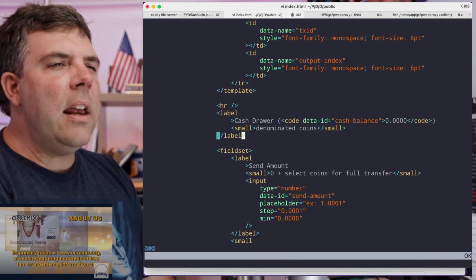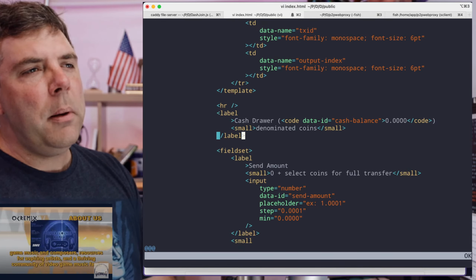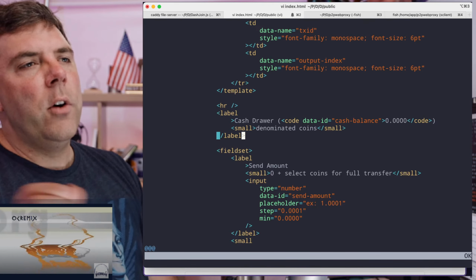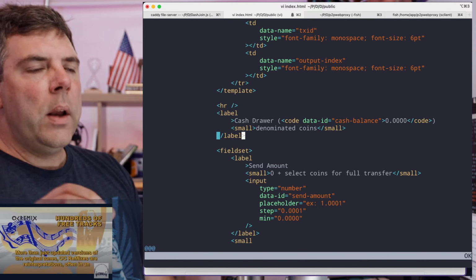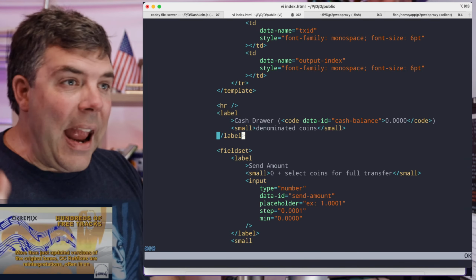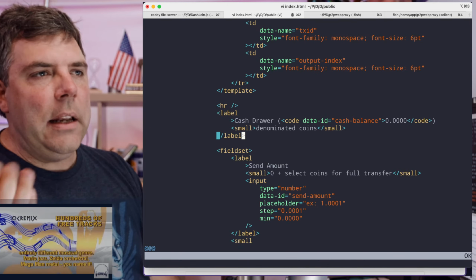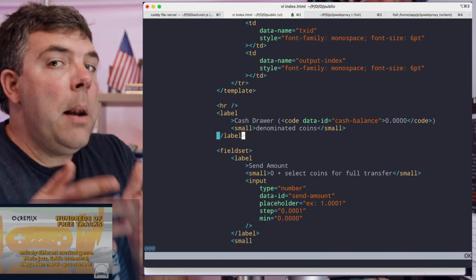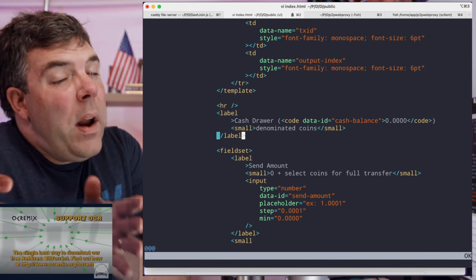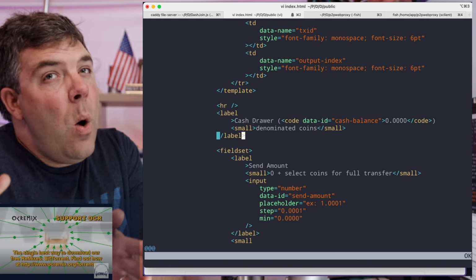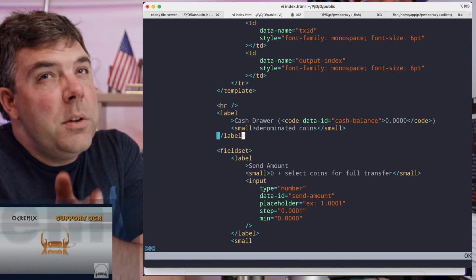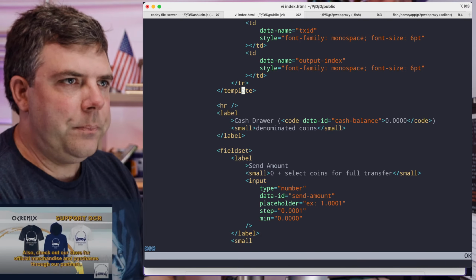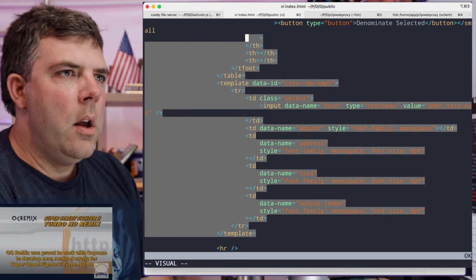CoinJoin alone can't solve this problem, but CashSend solves this problem, and we can solve the problem somewhat for CoinJoin, because what we can say is, okay, we have a vague understanding of what we're going to need. We don't need a bunch of 10s. We don't need a bunch of hundreds. We need a lot of 1s and a lot of 0.1s and a couple of 0.01s and pretty much no 0.0001s, right? So that's what we're going to build up here, and we'll figure it out as we go.